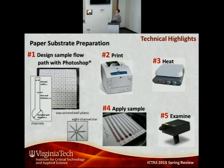After you've designed what your substrate is going to look like, you heat it on a heat plate or in an oven, and the wax melts and produces a hydrophobic zone that your analytes can't go through. We can then apply our sample and examine it either by eye, if we're looking for something that is easily seen visually, or using Raman spectroscopy.